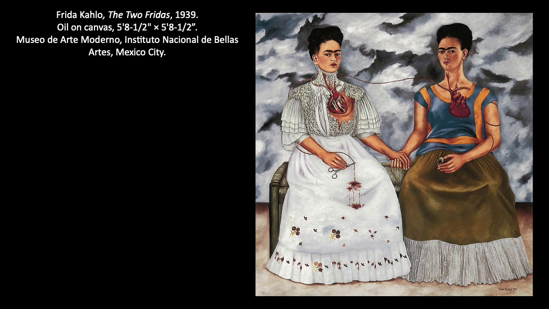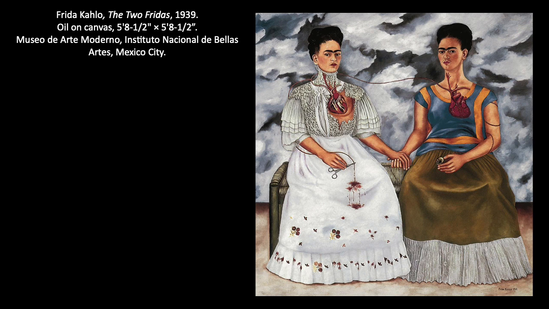The Frida on the right wears a traditional Mexican skirt and blouse, reflecting her mother's heritage and the styles that she embraced after her marriage to Rivera. As in many of her works, human anatomy is graphically depicted here, with the two vulnerable, exposed hearts, one of which is further ripped open. This presentation emphasizes the sensitive, emotional content of the painting.